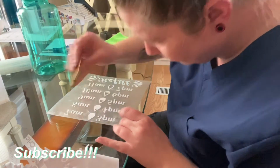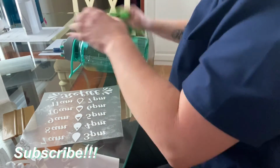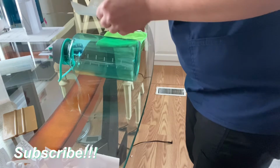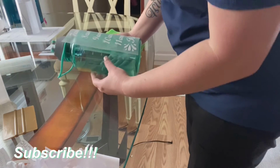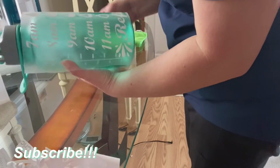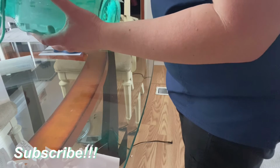So, once you have your stuff off, before I throw it in the garbage, just make sure your bottle's clean. And then I stand up because it's easier, so that you can make sure you have it on there. So then you just put that on there. Okay. In the door.